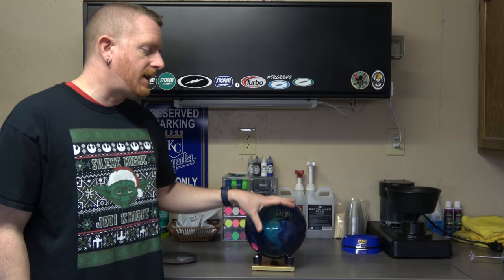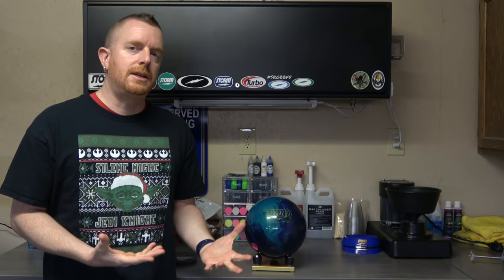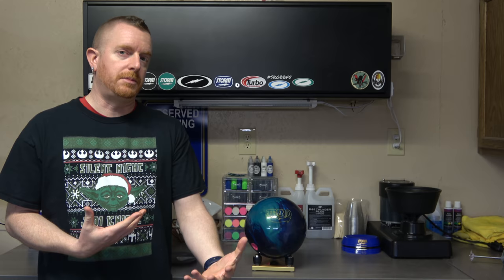So we're going to do that today with my Trend. This is a ball that I like quite a bit. It does have the same core as the ProMotion, which most of you that watch me should know is one of my favorite balls ever. The Trend rolls great too. The problem is the shiny cover. Sometimes when a ball comes out of the factory with the factory gloss on it, it can be a little too over-under, a little too shiny, and especially on the left side of the lane, polish is not necessarily a good thing. We need the ball to react earlier and control the back end a little bit more.